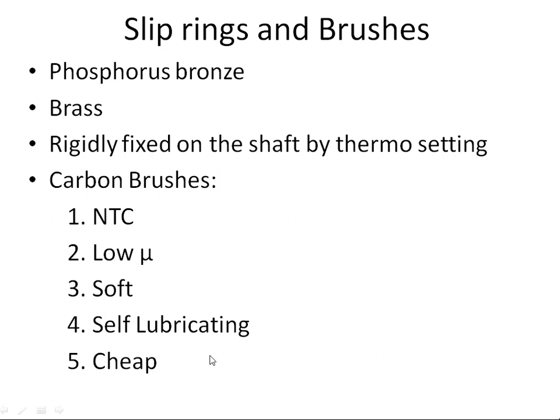Another added advantage of this particular carbon brush is that it is self-lubricating. Means over a period of time with use, its coefficient of friction goes on decreasing. That means it becomes more and more smooth, and the friction will go on decreasing. So here we don't need external lubrication, because lubricant oils are generally organic material, and they have a tendency to ignite. So by using carbon brushes we don't need to do any lubrication, and thus we are protecting our motor.